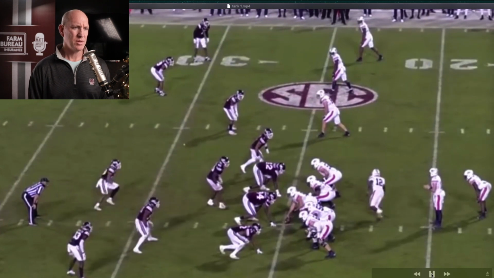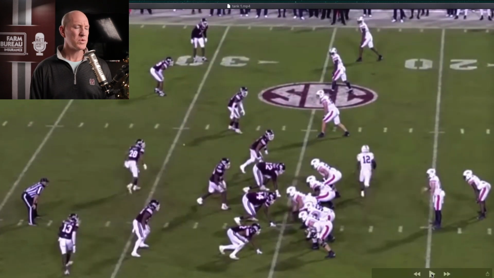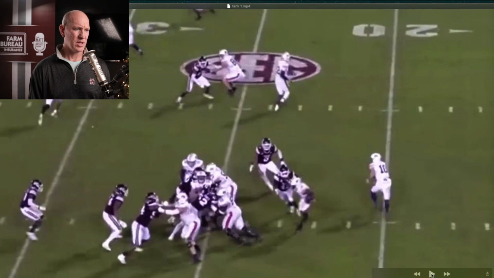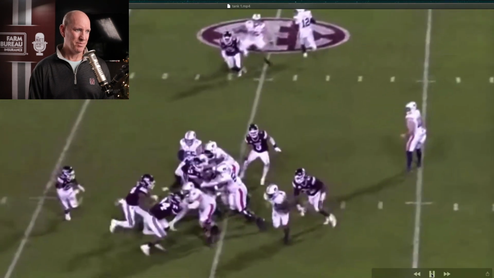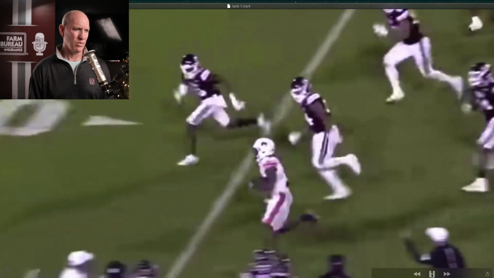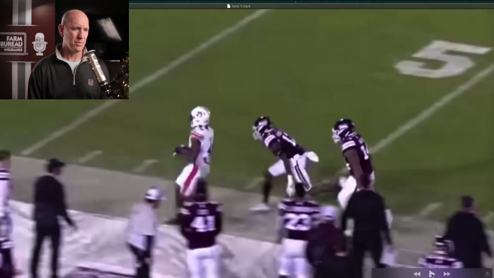They're going to motion in, motion back out. It puts 4 receivers to the wide side of the field. They give it, he brings it out the backside, and there's no contain or no edge, and so he's able to get out there. Start this again.